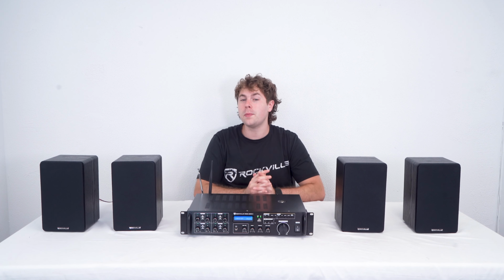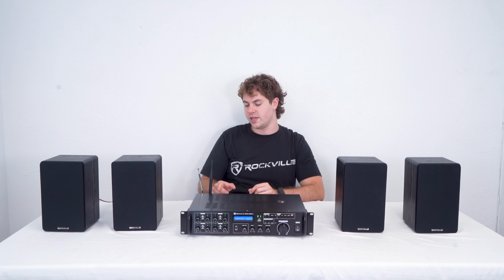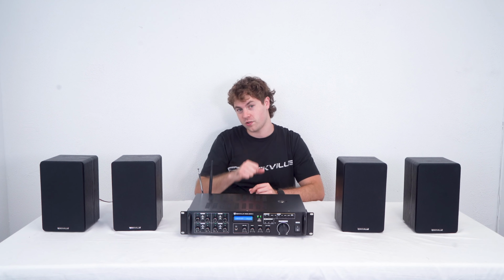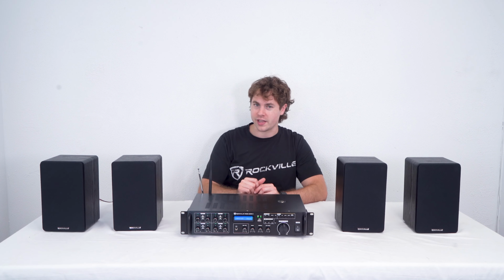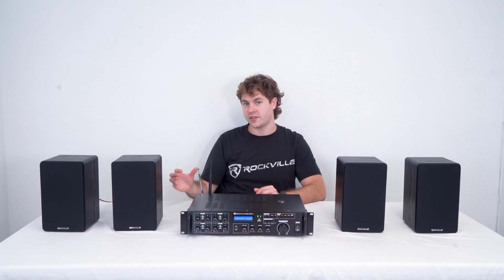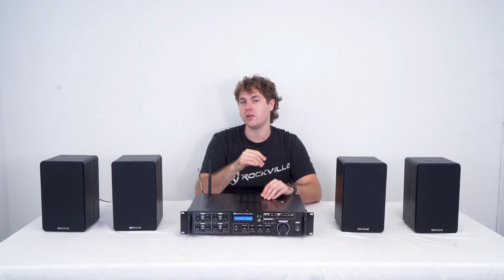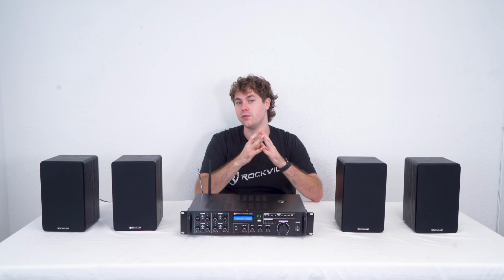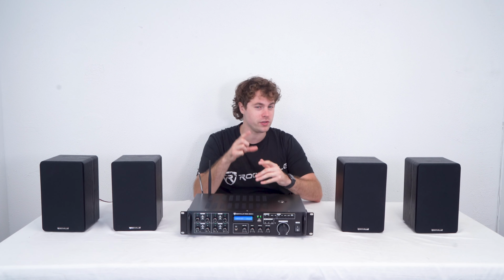Now we also have the option to set up our TV to the Rock Zone 8 using either the coax input or the optical input. For today, we'll go over how to set it up using the optical input, but you're gonna follow similar steps if you wanna set it up through the coax input. For this setup, you'll wanna make sure that the optical output can be used for audio, and it should say something like audio out optical if it can.